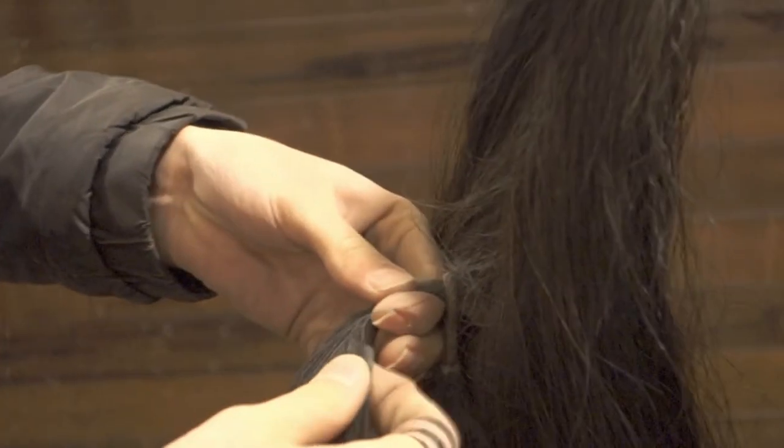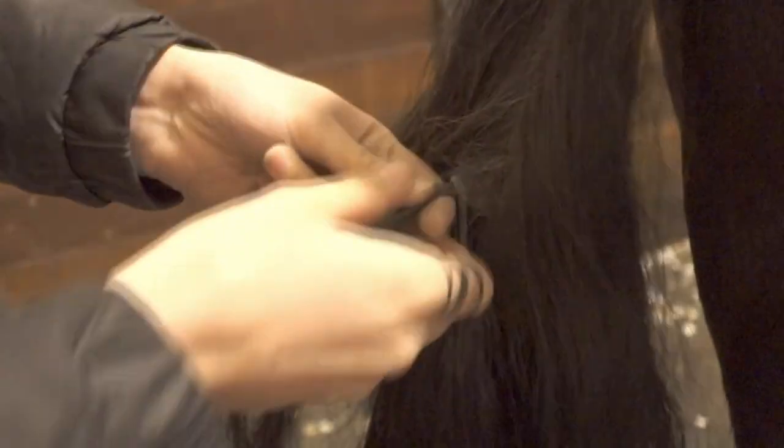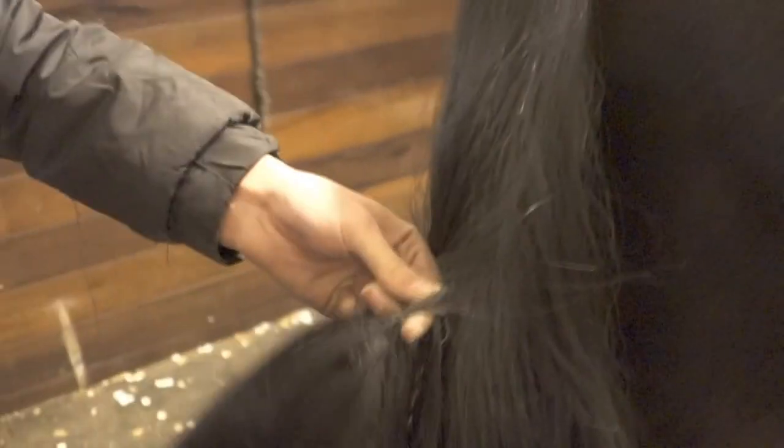Now I'm going to start a plait, so I'm going to section it into three. Start a plait. One, two, three. Then I'm going to get the tail. Remember, the whole bit of hair is through the tail. I'm going to swing it over into the middle. So I'll just repeat that again. It was hanging down here. Swing it over into the middle of the plait.